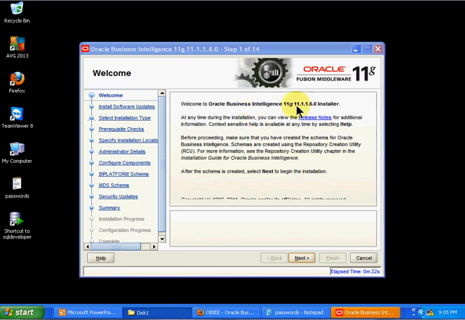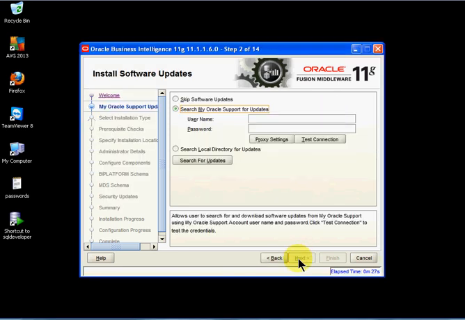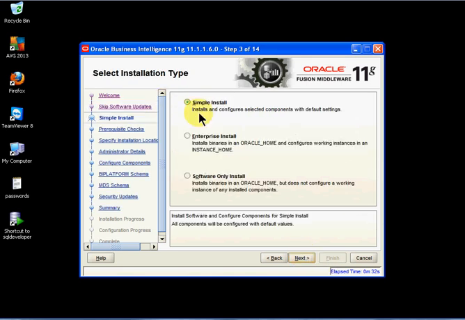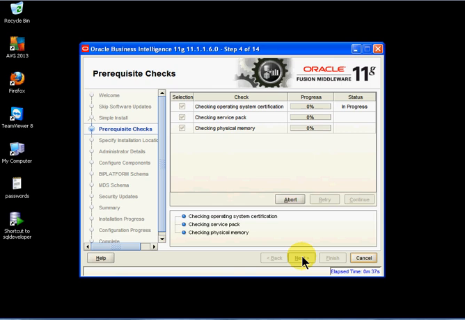As I told you, this is 11g version 11.1.1.6.0. I'll click next here, and I'll just skip the software update step, and I will do the simple install just to save on memory. All the checks are good.